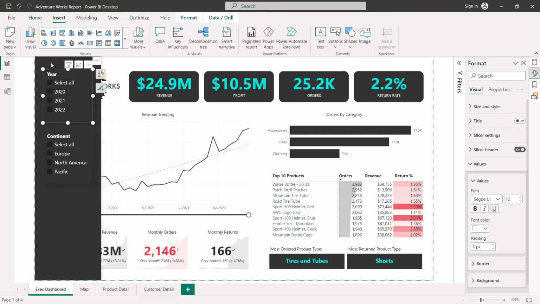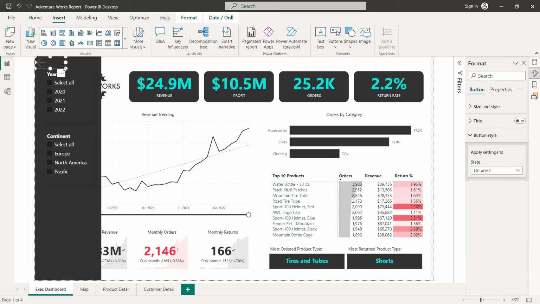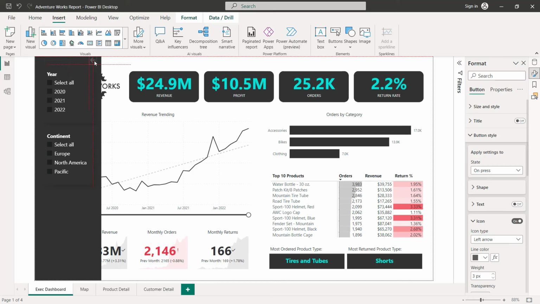So last thing I want to do here, we've got the state with our filter panel shown, but I need a way for users to get back to the hidden state. So we need to add one more button. And what I'm going to do is use this left arrow, kind of like a back button style. And this is going to sit in the top corner of our pane. Let's drag it over to the top right corner.